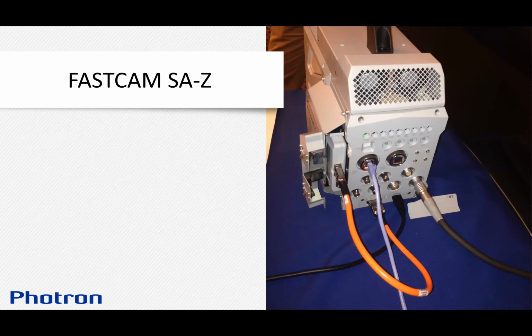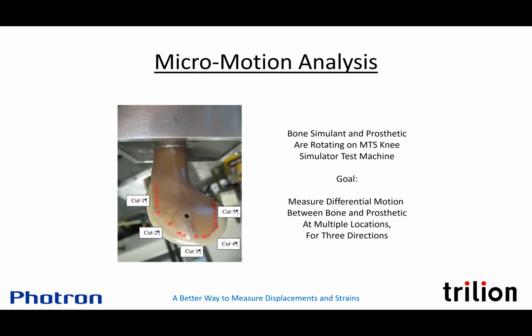I'll skip through this stuff. The fast drive option is something I do want to talk about, and I'm going to show an application next. Shane mentioned the desire to get the pictures off the cameras very quickly, and this is even faster than getting it off the camera to a laptop. It's the integrated fast drive that lets us directly dump the camera RAM onto this drive and be ready to run another test very, very quickly. That was a critical feature of these cameras for some tests that we did.